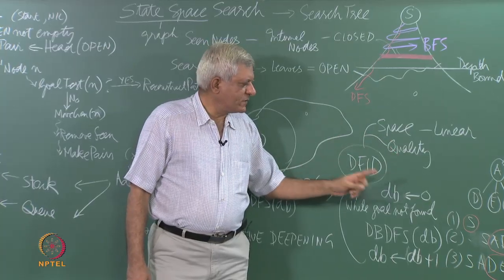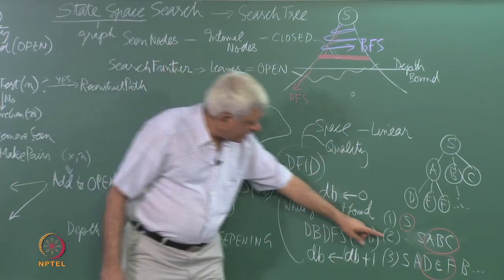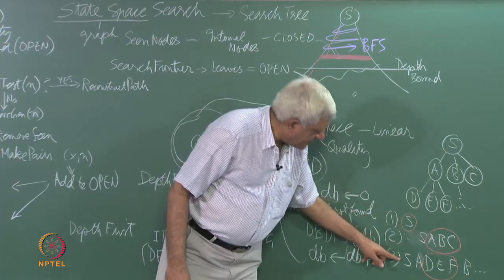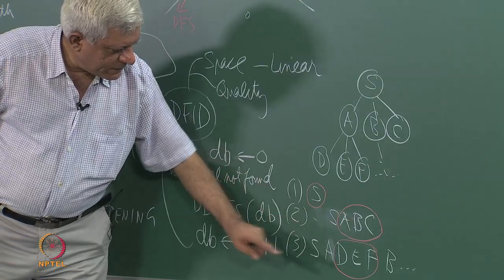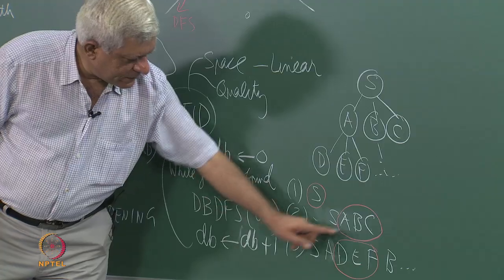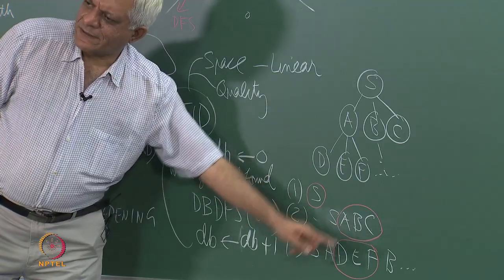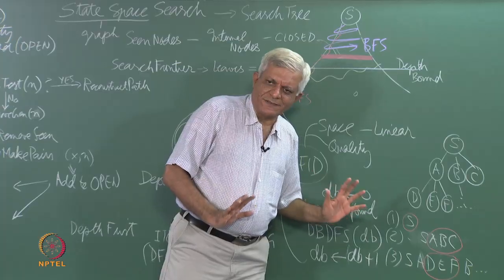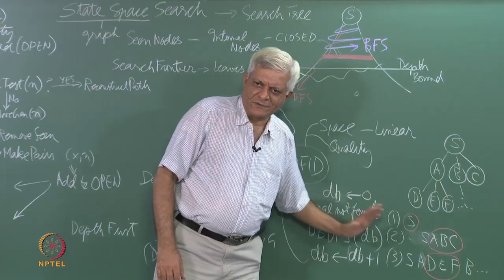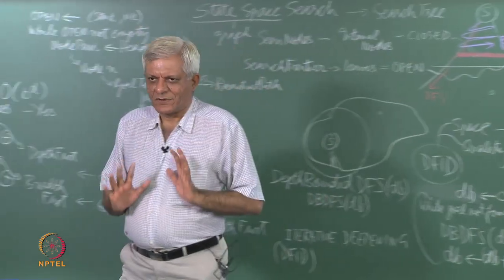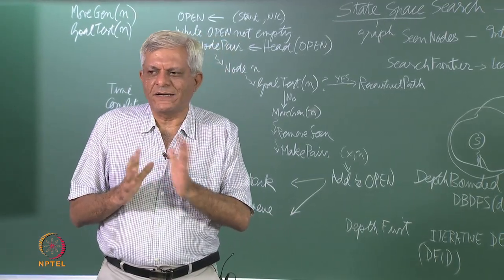But the extra cost is going to be the price that we pay of inspecting all these nodes which are not inside these red circles again and again. So S we have seen here, again we are seeing it here, again we are seeing it here. A we have seen here, we are again seeing it here. B we are seeing here. This whole count is the measure of time complexity of DFID, because we are inspecting all these nodes. So how much is this extra cost? Is it worthwhile is the question. What is your intuition?